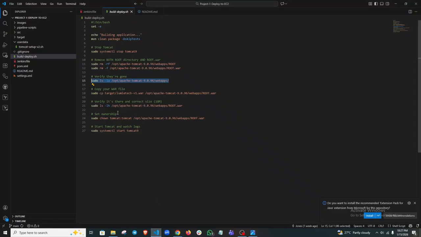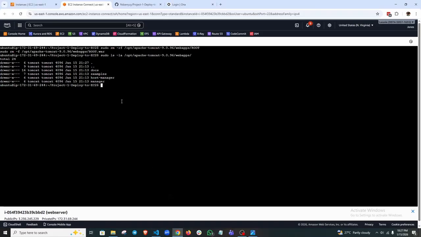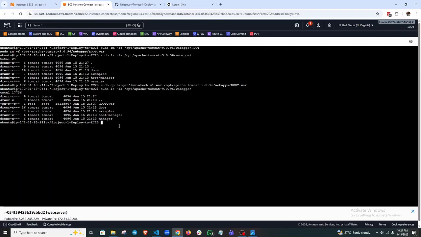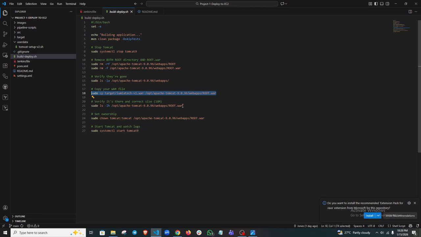So what we have to do now is copy the artifact, and if you run the previous command now, we'll see that the artifact has been copied here, but the difference is that the owner and the group is still root, so we have to change the permissions by running this.